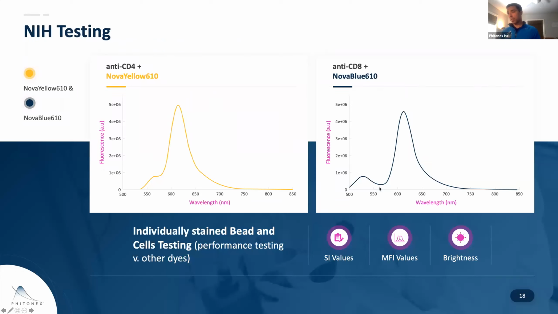So the first part of this though is like, well, how do they compare to other stuff that I'm using, other dyes that I'm using? And so we took 2 of our labels, and they've got the other 4 that they're performing similar experiments on now, and got this to Mario Roederer's lab at the NIH and said, do your worst, right? So show us separation index, look at MFIs, how do these compare on brightness? How would these be characterized? How would you think about slotting these into your panels?